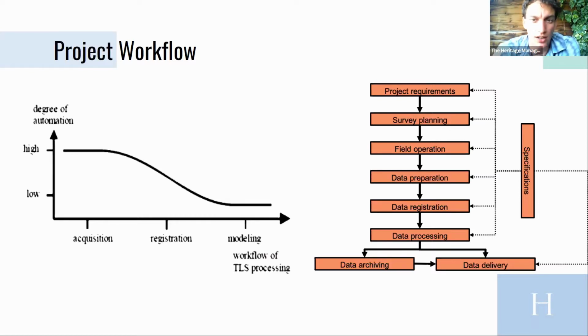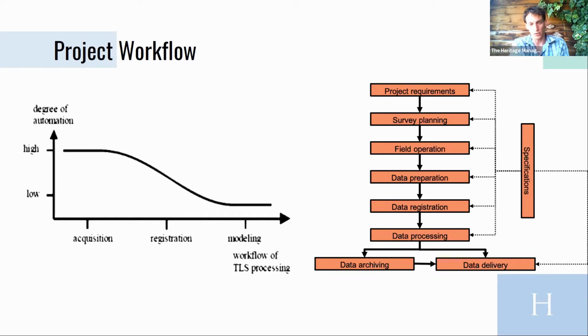So I made a very short scheme to give you an idea of the different steps to be considered during an entire campaign where you would use a laser scanner. First of all, and this is exactly the same as with photogrammetry, you will have to set your project requirements. What is the resolution? What is the point density? What is the accuracy? What should be measured? What are the environmental conditions? All these questions should be answered before you even choose the appropriate data acquisition technique, like you would do with photogrammetry.